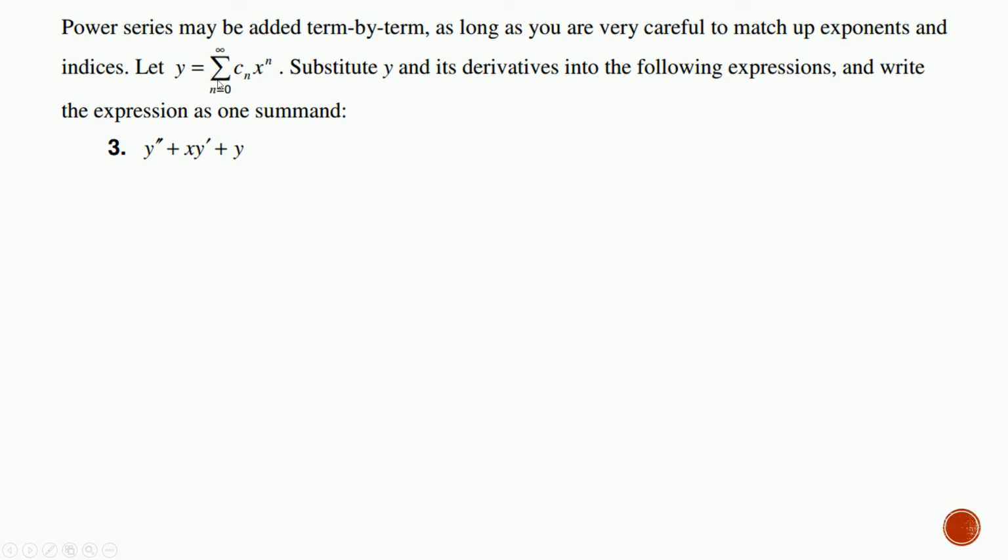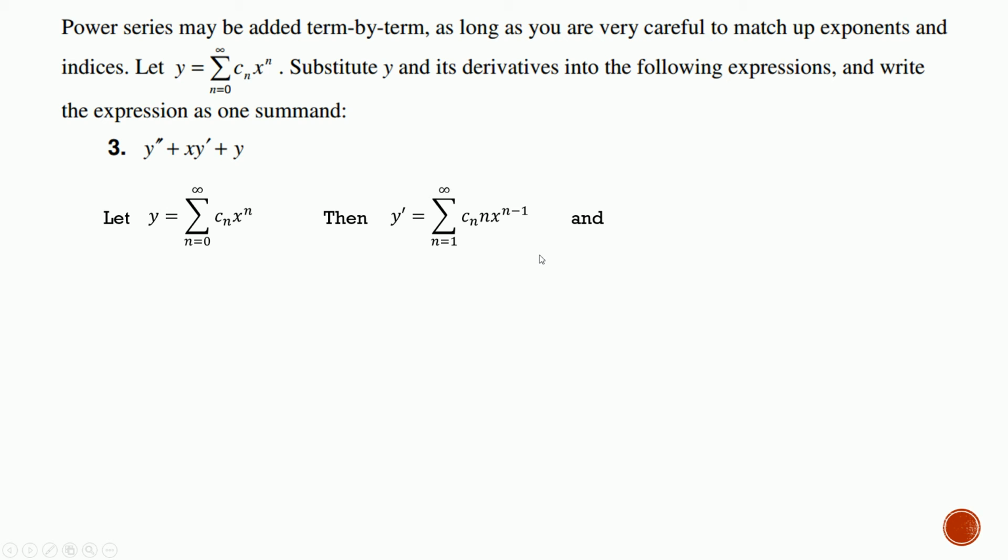So I'm going to start with my definition for y. Y is the sum as n goes from 0 to infinity, c sub n x to the n. And then my first derivative, bring down the exponent, bring down the n, and decrease the exponent by 1. Notice that it doesn't matter if I leave this lower limit at 0 or change it to 1, because when n is 0, I'm just going to have 0 for my term. C sub 0 times 0 x to the negative 1. The term is going to essentially be 0.